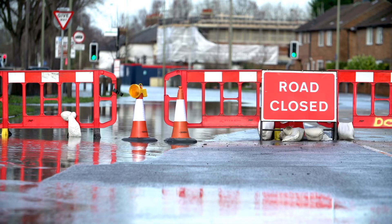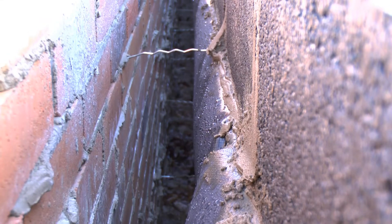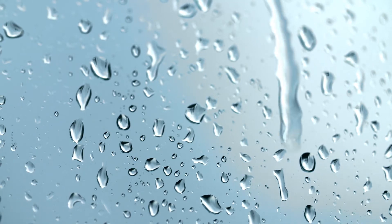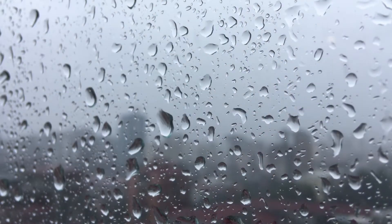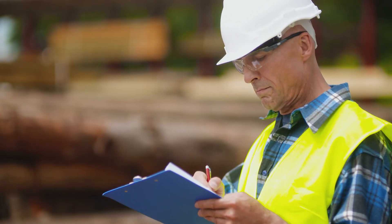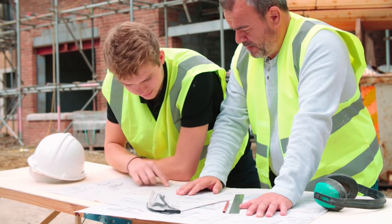So if your building is at risk of flooding and has an unfilled cavity, you should first have the cavity inspected before installing insulation. Check on its condition: is it too narrow? Is rain penetrating through the outer skin because of the building's exposure? After a flood you may also need to pump the water out of the cavity. If you suspect existing insulation is already causing damp problems following driving rain or flooding, check the rainwater goods are working correctly and get professional help to check the condition of the insulation. If the installation is still under guarantee, it may be possible to have it removed or replaced, or the cavity left empty.